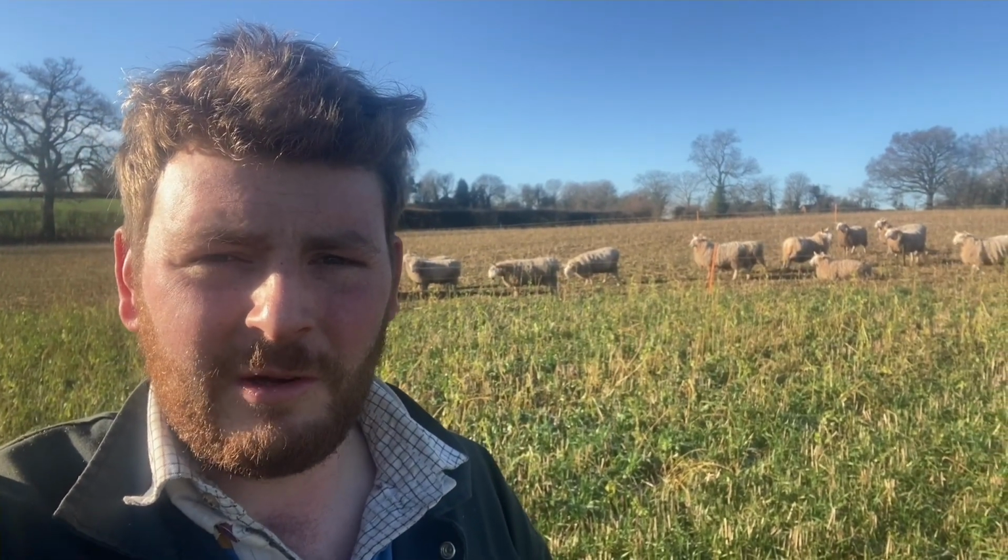crop. So this field never really got going very well. I think it's a combination of the drought in the summer, the field coming out of a really long run of arable, so probably not a lot of nutrients left in the soil, and following oats. And then combined with the couple of spells of frost we've had over the winter, it's really reduced it down to not a lot. But it's going to keep the sheep for a couple of weeks, so that will take us into February.